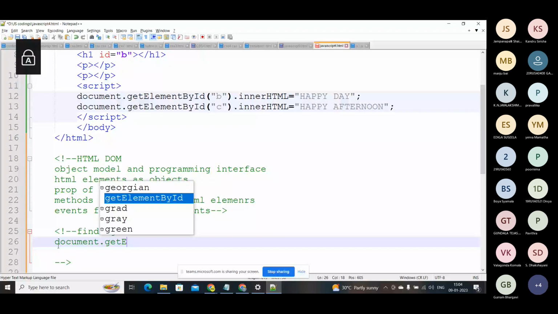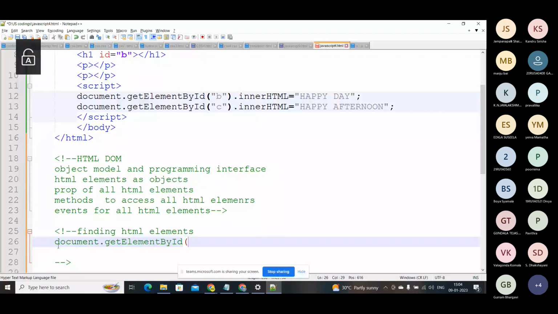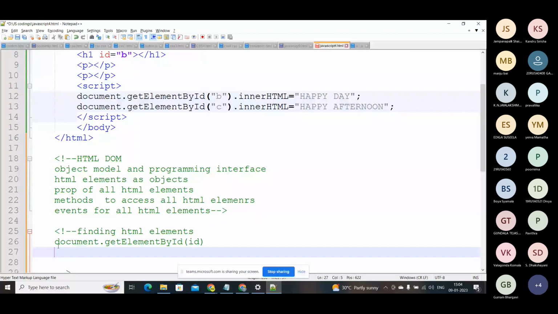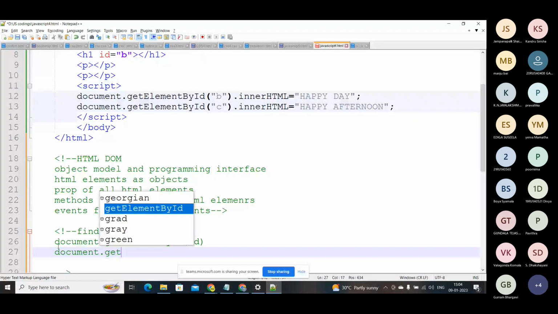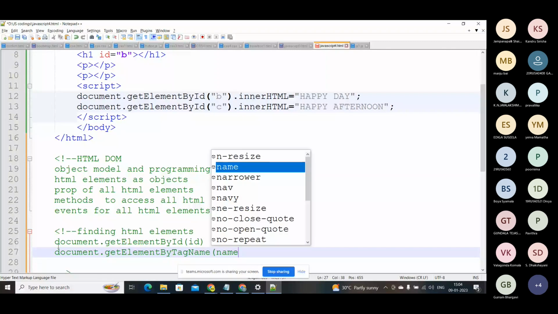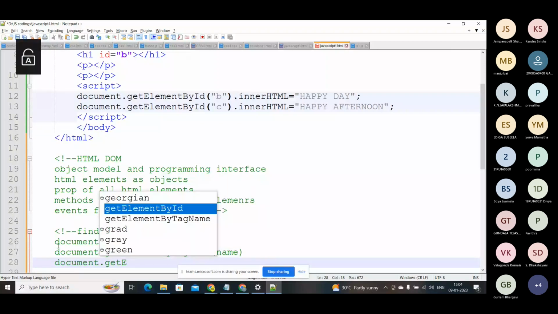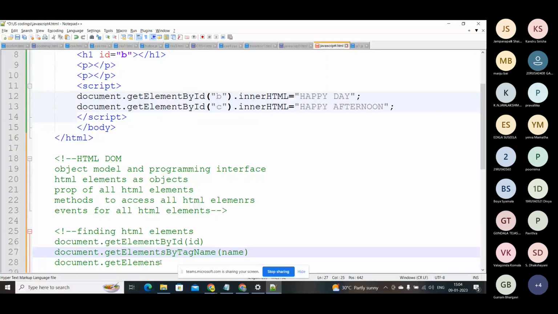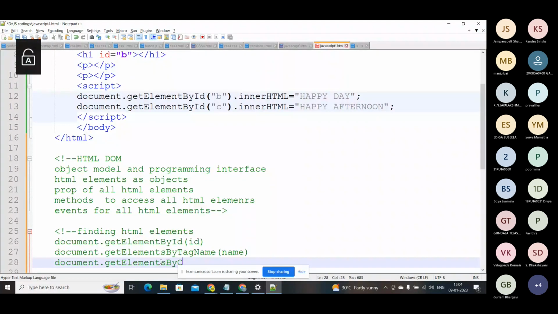This is the way you can get, or you can go with document.getElementsByTagName. You have to give the name. And again document.getElementsByClassName. Here also we need elements because it is multiple, right?